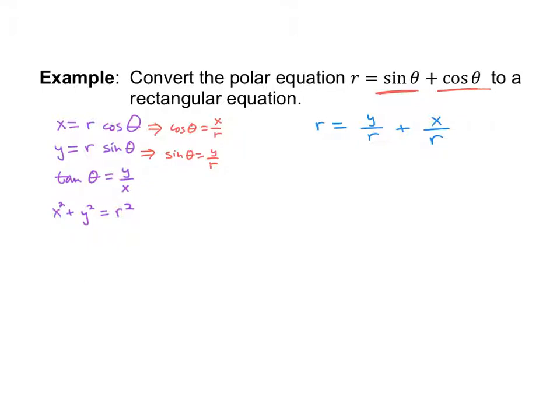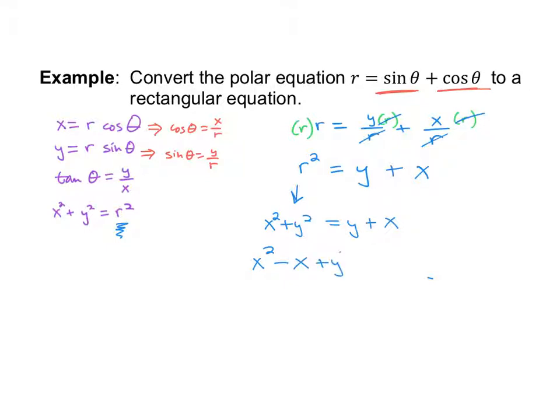Okay, so now if you look at this, the natural next step would be to clear the fractions. The common denominator is r, so I'm going to multiply all the way through by r. That works out really great because I get an r squared, and r squareds are great to have because we can make a substitution. I get r squared equals, these r's cancel and I have y, these r's cancel and I have x. I'm going to make one last substitution and I get x squared plus y squared equals y plus x. So if I put everything on one side, the correct format would be this, equals 0, and that would be the final answer.